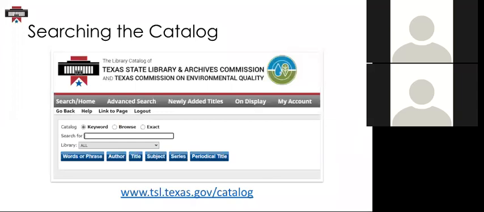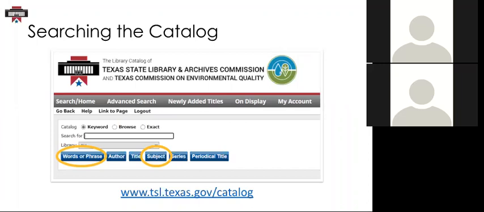So here's a screenshot of our online catalog, and there are different ways to search. Let's cover some of the most common types of searches. The words or phrase and subject searches are useful if you have a research topic, but not a specific document in mind.